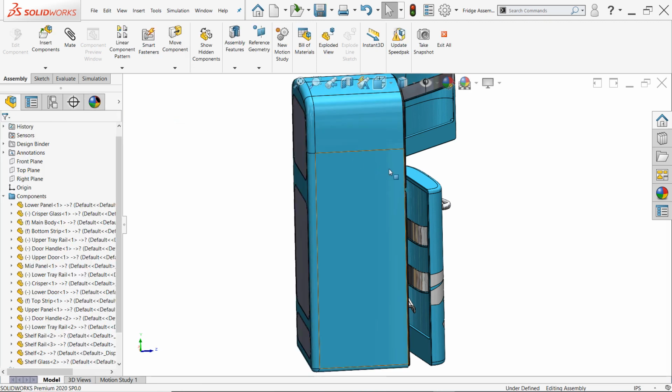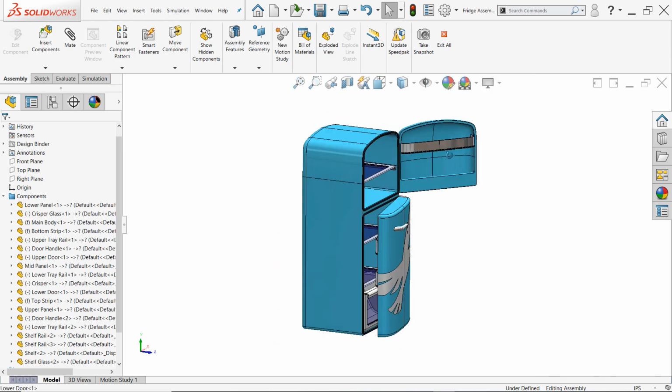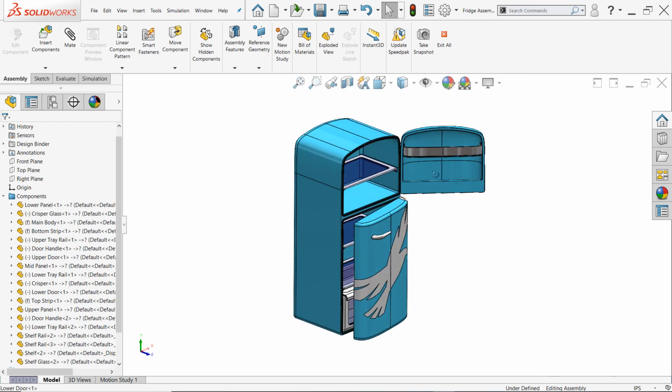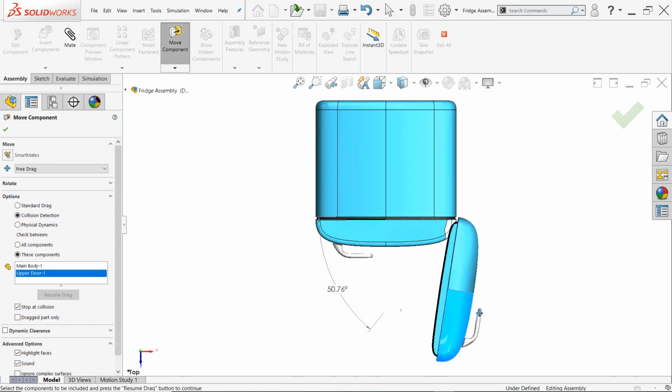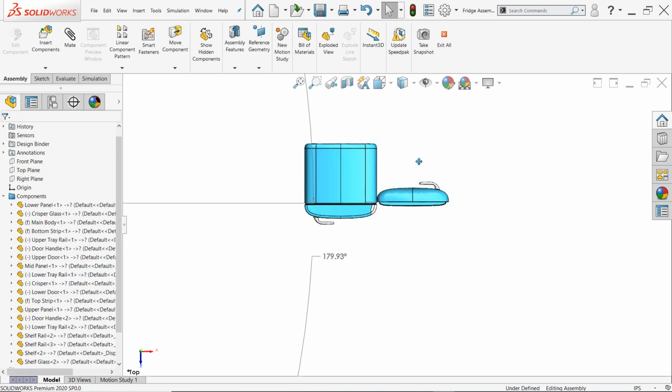And now, it's time for a pro tip for our advanced users out there. You can even attach reference dimensions to model geometry and then use collision detection to quantify range of motion in exact values. Here, I've added an angular reference dimension between faces of the fridge body and one of the fridge doors to check how far they'll open with collision detection, and that's good enough for me.